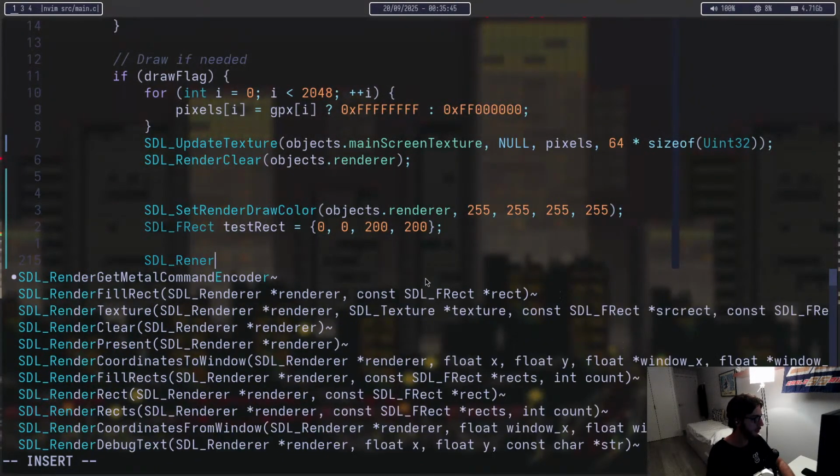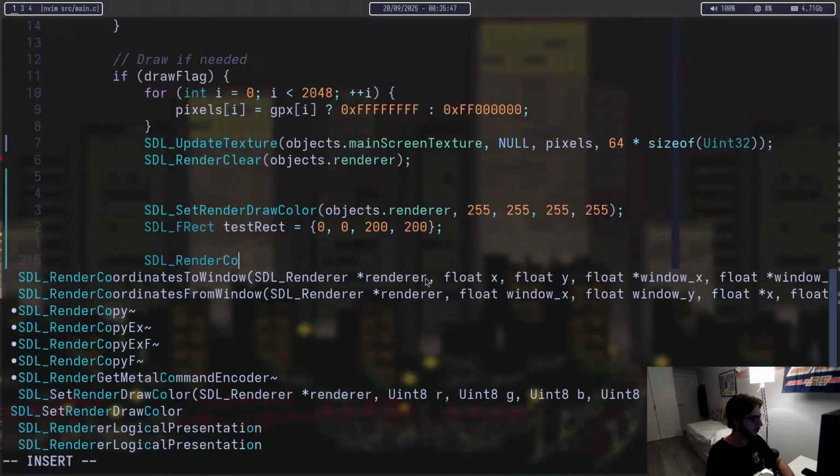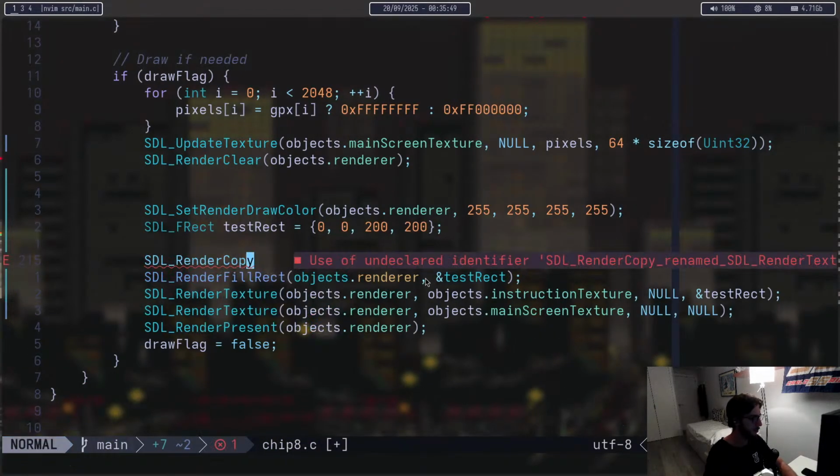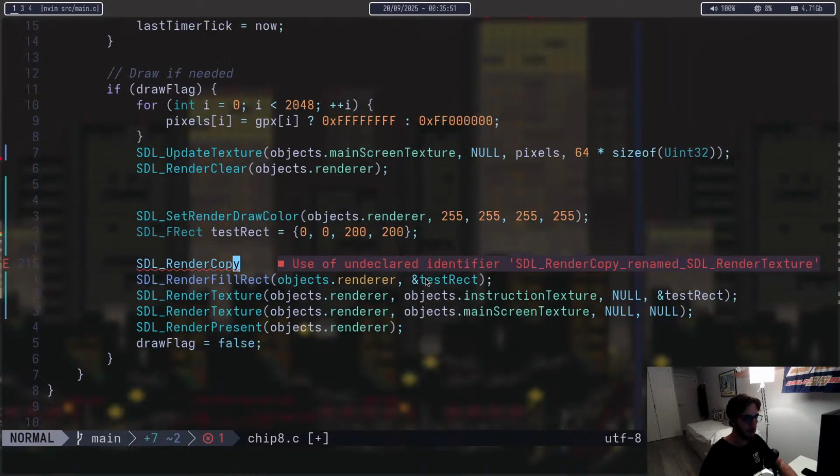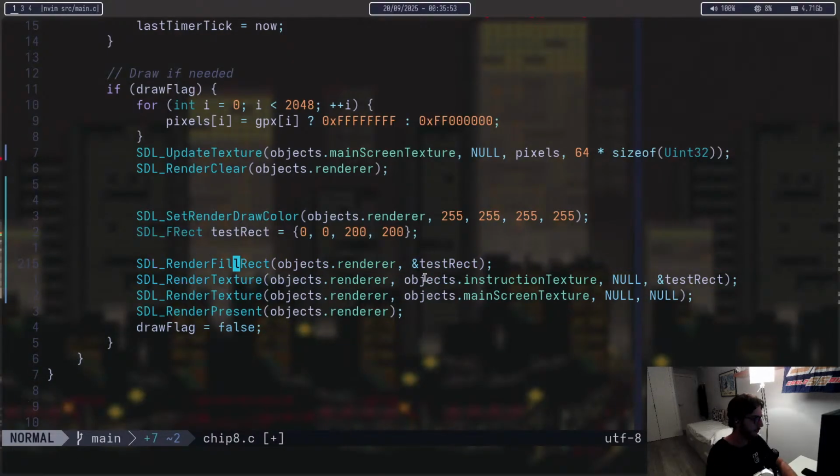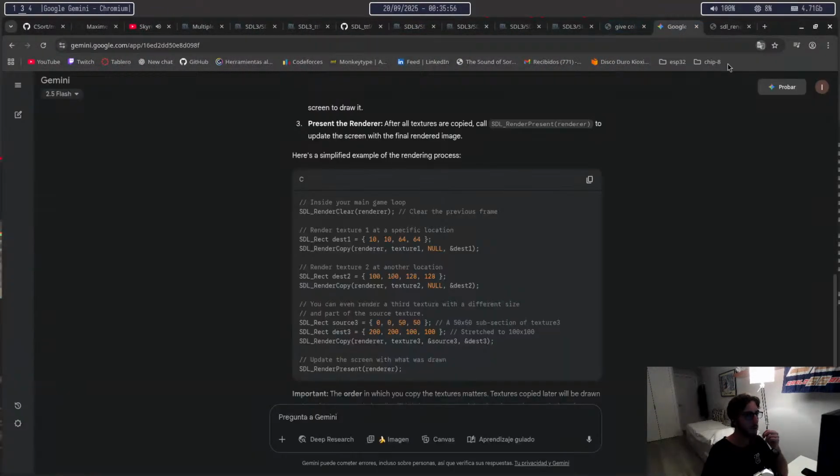SDL render copy. Renamed to SDL render texture. Okay. Good to know. And then render a third texture with a different size. So this would be like SDL render texture, the same thing. SDL render texture, you can even render a third texture with a different size.